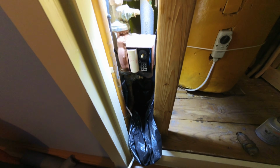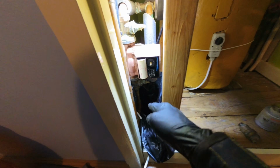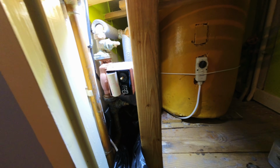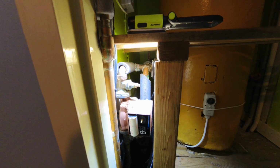Right, let's try and get this pump down. So I've literally just put the rubber bag down there, pulled it up behind the pipe work there. So I am going to try to undo the nuts, but I don't think I'm going to have much luck. So that's why I've got that ready in case I need to cut them off. But let's try to undo them. But yeah, I'm not holding my breath.